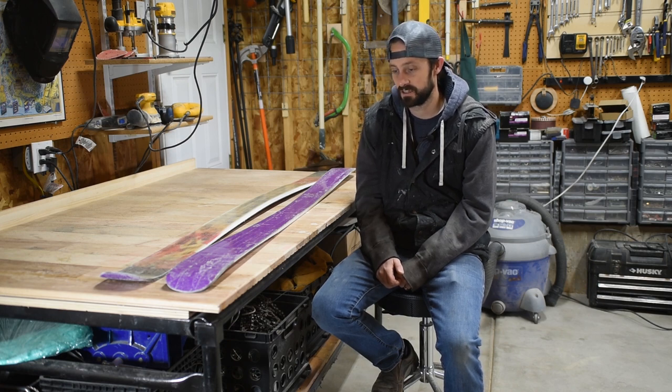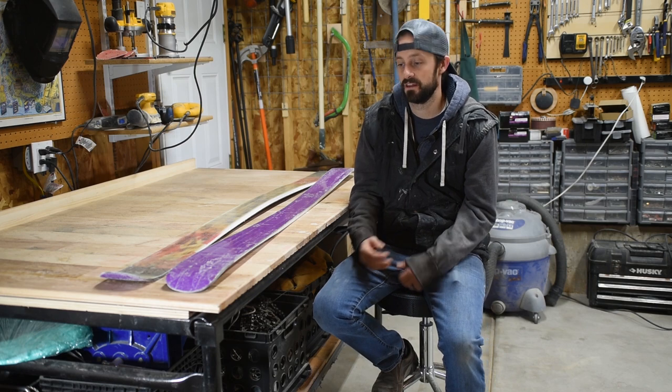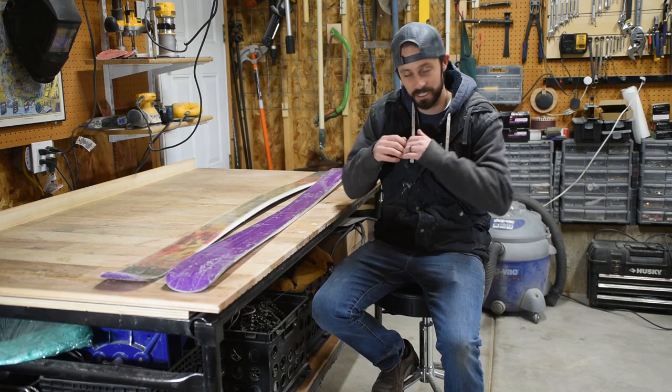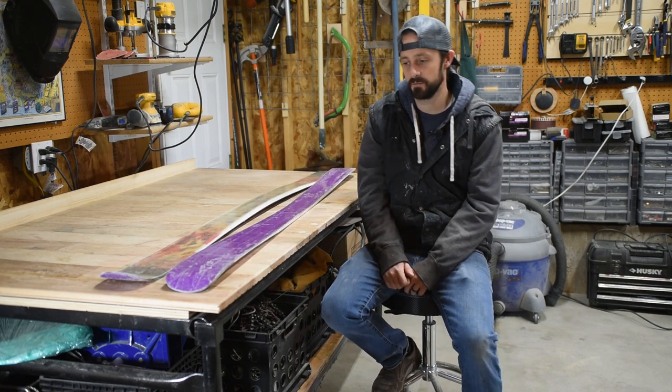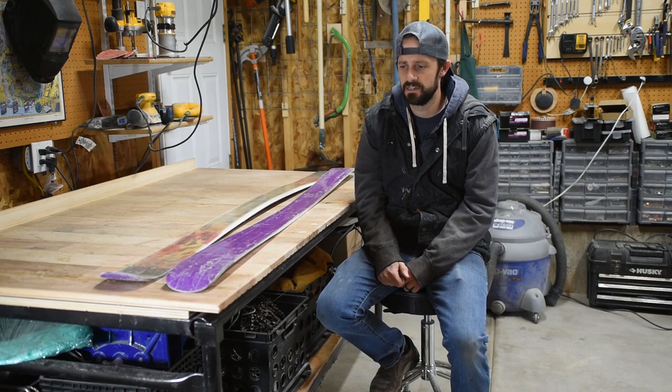cure the epoxy. And when things heat up, they expand. If they have room to move, then they're going to move. And these ones moved in the form of buckling. And the buckling turned into a wavy texture going on the base. So yeah, long story short, it just has a not flat base.